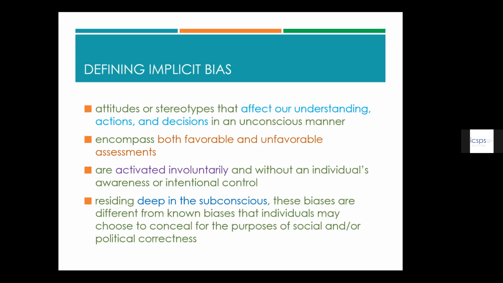The implicit associations we hold do not necessarily align with declared beliefs or reflect any stance that we have explicitly. So sometimes your implicit bias is actually in contradiction to your explicit bias, or to that last bullet there, those ideas of what we know to be not necessarily politically correct.